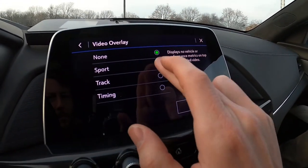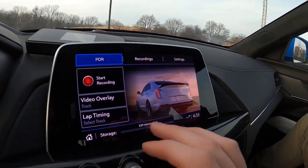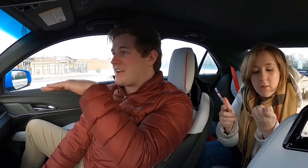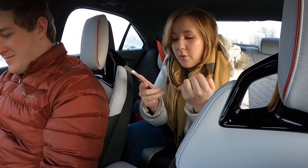I honestly don't understand why more cars don't have this. I know. It seems like nowadays it's such an easy thing. And even just having dash cams built in general. That's one of my favorite things about the Tesla, that you have dash cams all around. I remember when you were racing and that guy hit you, and I was sitting up on the hill watching the race in the Tesla. Like, oh, just pull it up on the screen. Yeah, that was cool.